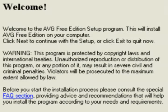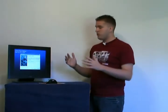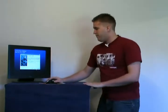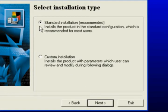Once you open it up, it's going to be just like any other install. Pretty much it's like, welcome, this is the free edition. You can just skip right past most of these. Now, alright, this is where it goes into detail about who can use the free version. Pretty much for home use, it's fine, but if you're using it for, let's say, business or government use or anything like that, they ask you to actually buy the Professional Edition. Now, alright, pretty much now we have the option of either standard or custom install. Just for time purposes, we're just going to go with standard.